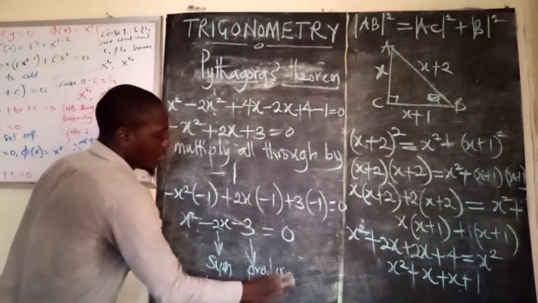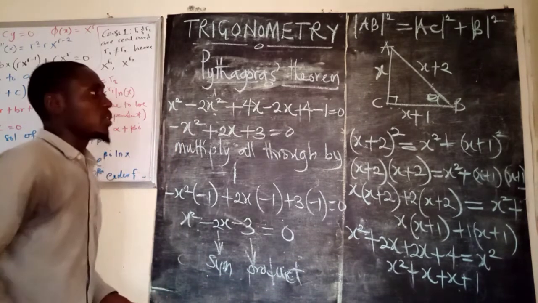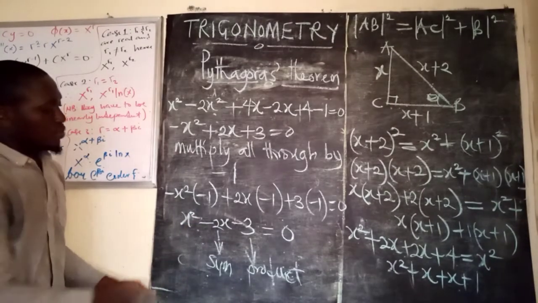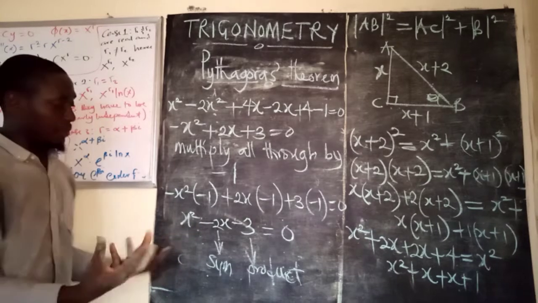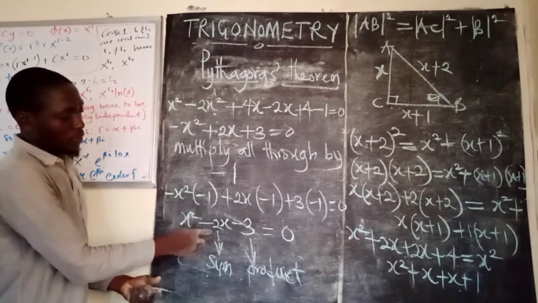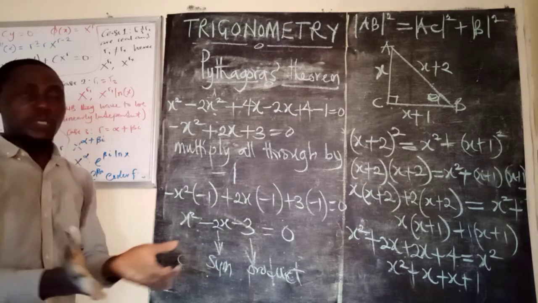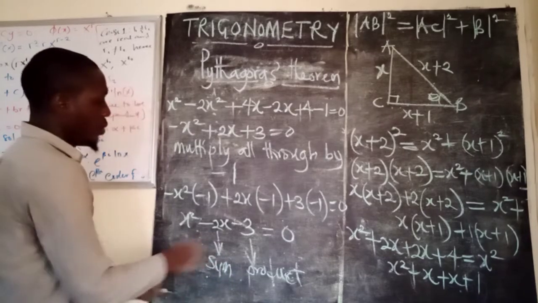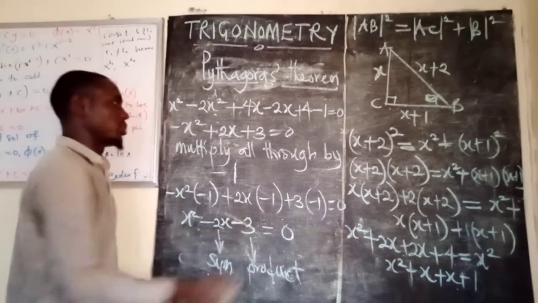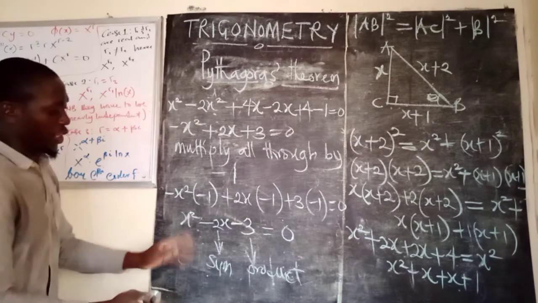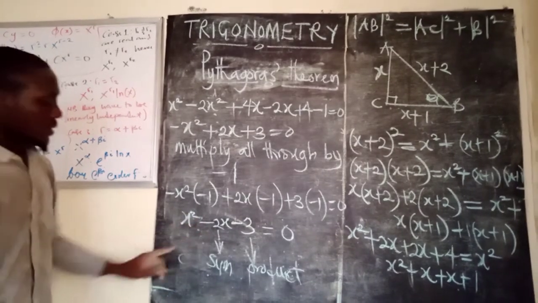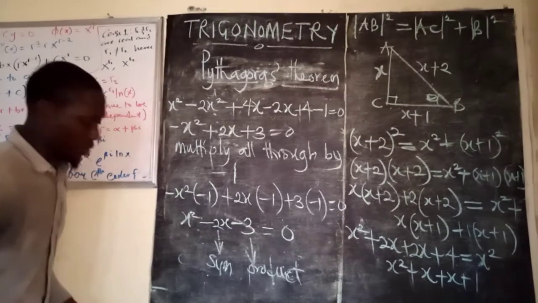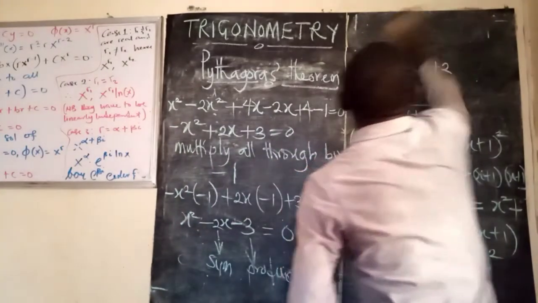Now, one of the methods used in solving a quadratic equation is the factorization method. To factorize, we look at the two numbers. When we add them together, we have the sum, this minus 2, and when we multiply one of them by the other, we have this product, minus 3. And it is not far-fetched. Minus 3 plus 1, if we choose minus 3 plus 1, let's use this place for clarity.